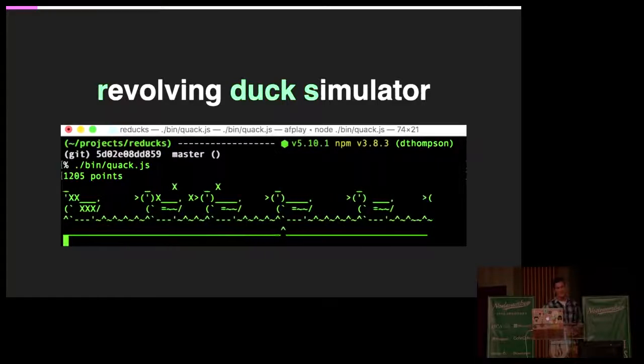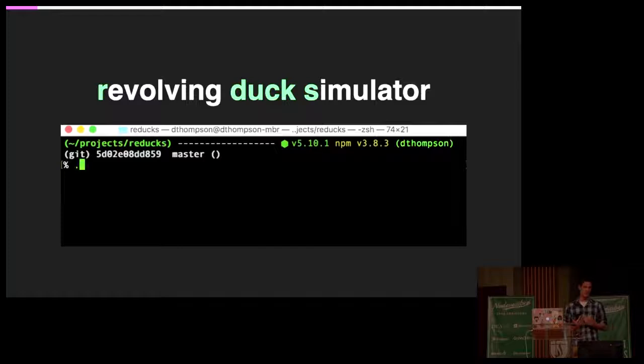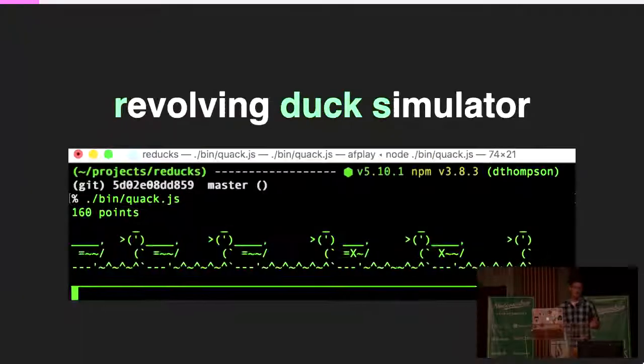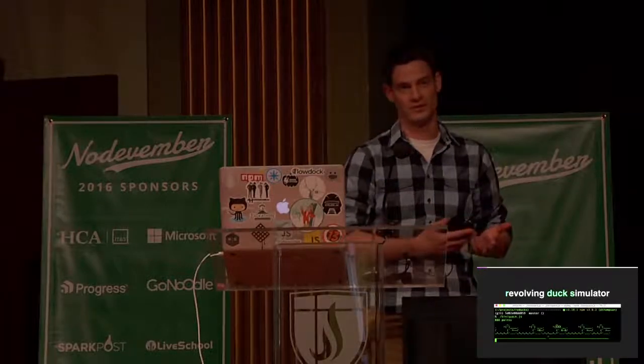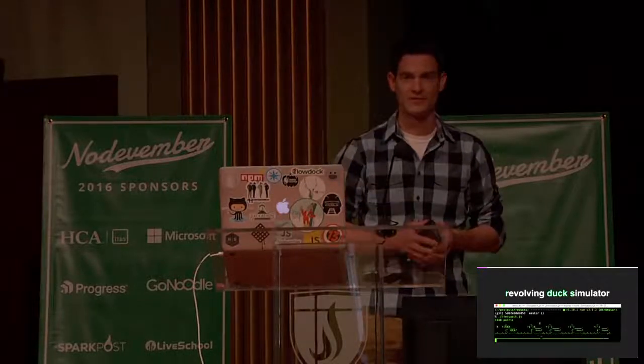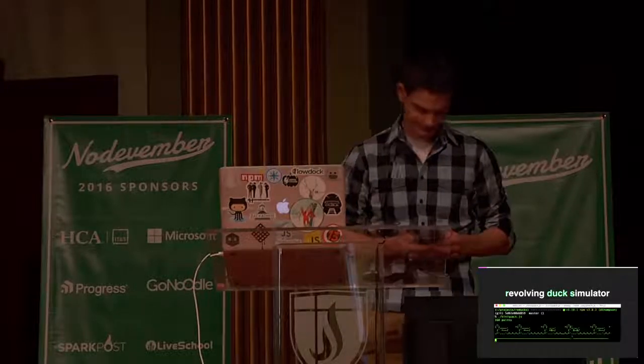This is an app that I put together using Node. And Node was really cool for me when it first came out because it allowed you to do things like interact with the file system and write real networking code that you couldn't do before with JavaScript. React Native is kind of similar in that it opens some doors. It allows you to do things like interact with native APIs without having to write Java or Objective-C or other native languages.